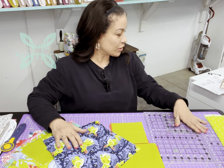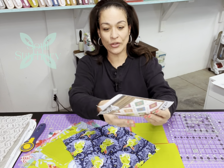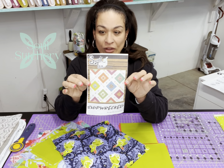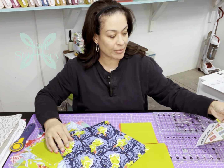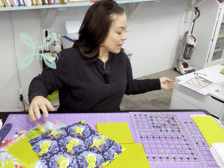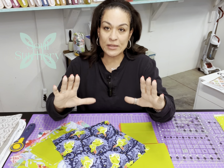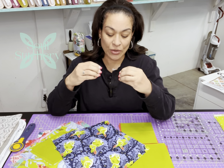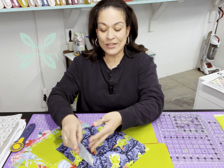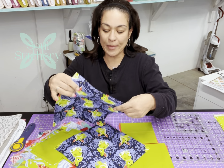The pattern we chose was voted on by everybody in the crafty crew, and the overall winner was Shipwrecked, a pattern by the Sweet Tea Pattern Company and Jennifer McClanahan. What we love about the pattern is that it's got some big open spaces where you can feature some really big prints, and you do not have to cut them up into little tiny pieces. That's what we love about Sweet Tea Pattern Company and Jennifer McClanahan's patterns.